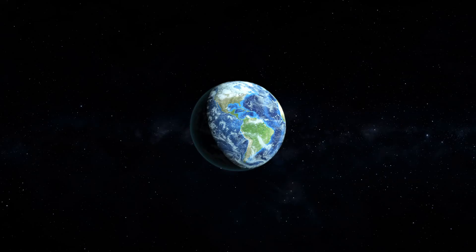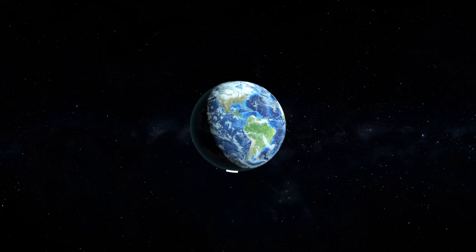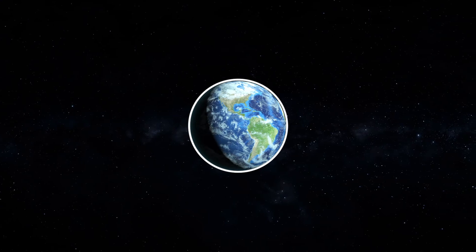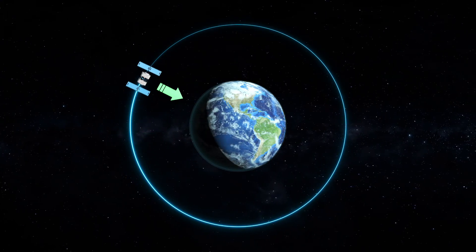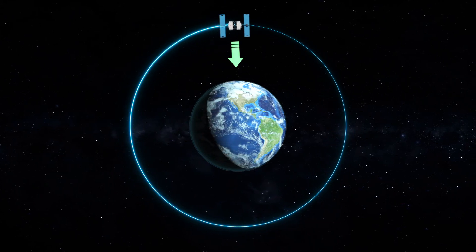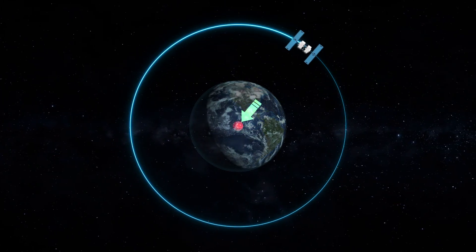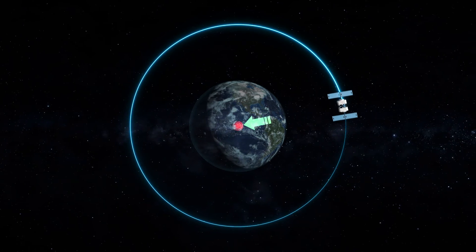Also, by deriving the two-body equation of motion, we made three assumptions. The first assumption, the Earth is a uniformly dense sphere, meaning that the force of gravity acting on the satellite is constant at a given altitude anywhere around the Earth and always directed towards the exact center of the Earth. As we covered in the orbit types educational aid, we know this is not true.